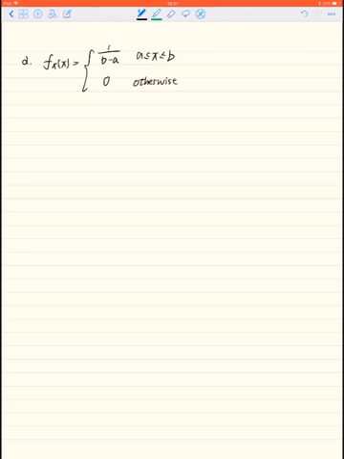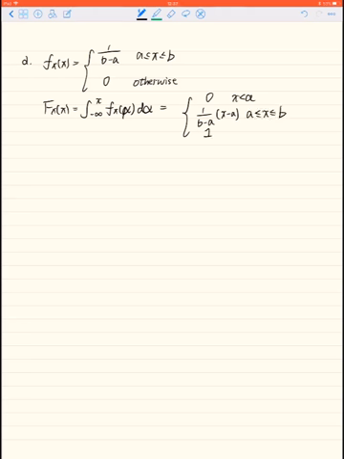Now given that we know the density function of x, it's simple to figure out the distribution function of x by the formula that the distribution of x should be equal to the integral from minus infinity to x of f_X(alpha) d alpha, and should be equal to 0 if x is less than a, and should be 1 divided by b minus a times (x minus a) if x is ranging from a to b, and should be 1 if x is more than b. That's the distribution of x.